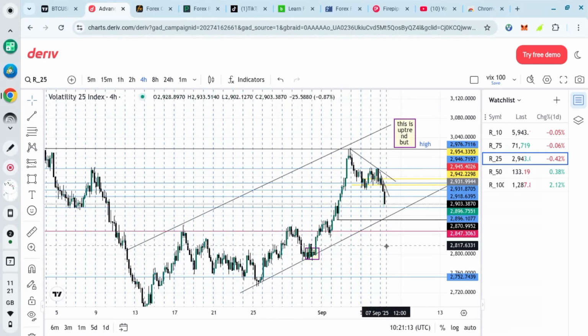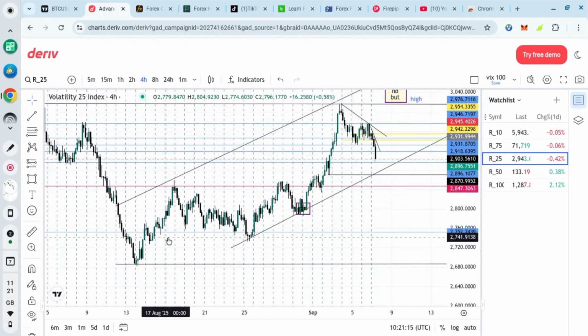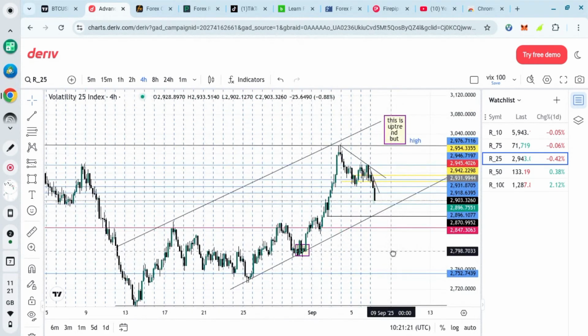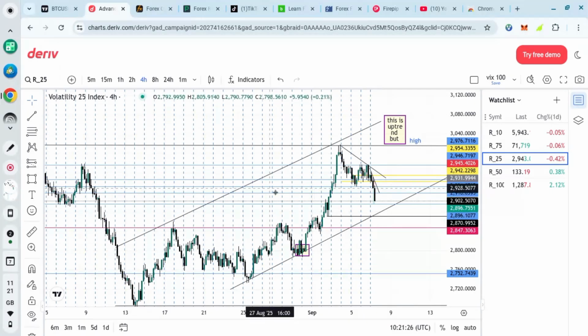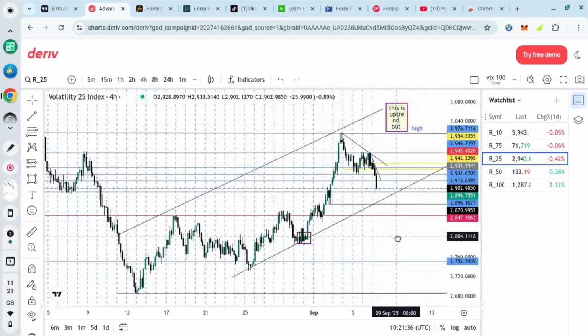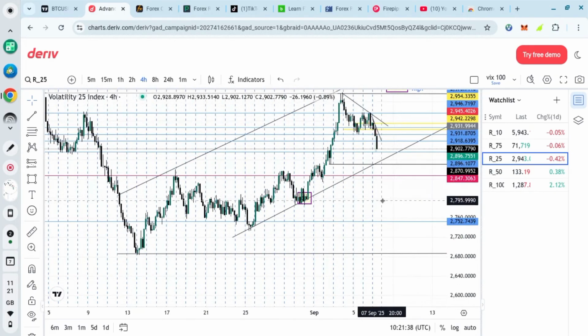You can see all these blue lines. Those are the levels that represent support and resistance, right? So anytime price goes to this resistance, I will know that something is trying to happen. If you look at this V25, you see that it is an uptrend. It is uptrend. You can see it is uptrend.